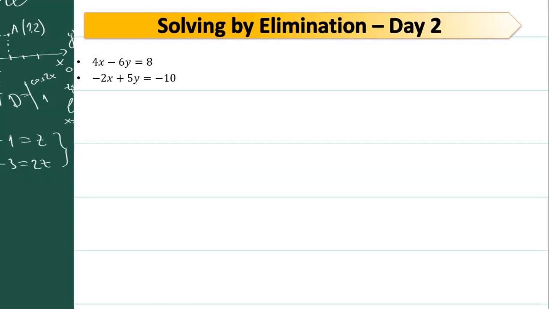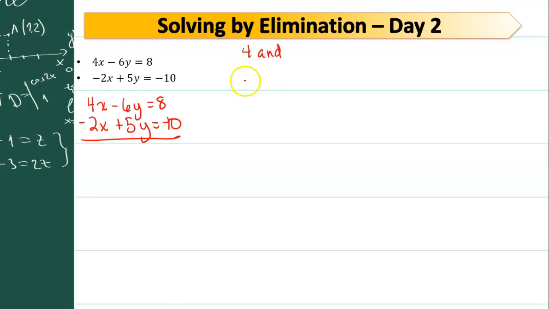So let's look at another one. This time it's not as obvious which one to eliminate because I don't have any numbers that are already the same. They're already in standard form, so everything's already nice and lined up. So let's dig a little bit deeper and think about some multiples. I want to look at common multiples here. So we want to think about either common multiples for 4 and 2 or common multiples for 5 and 6. Notice that I'm not worried about signs right now. I'm just looking at the numbers in front of each variable.